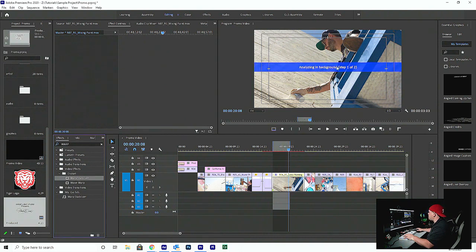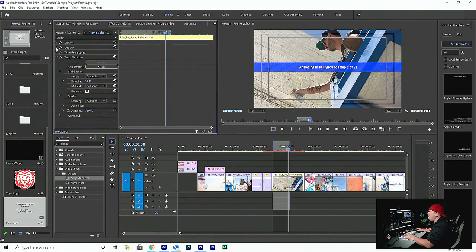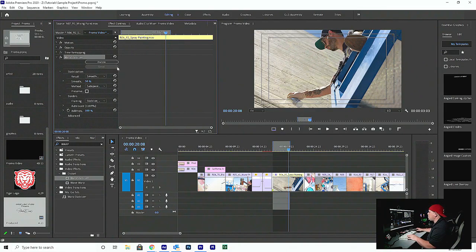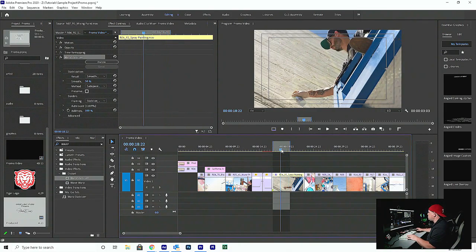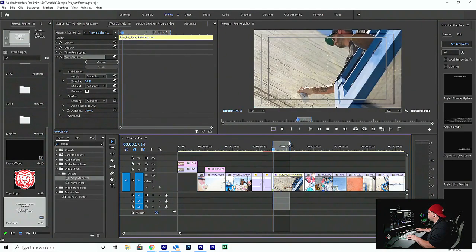And you can see it's analyzing in the background, okay? If I select my clip, you can see it automatically pulls up effects controls. I'm going to minimize motion for now, opacity, we don't need that. Let's look at warp stabilizer. It's automatically doing something here. Let's take a look at it. And it's done. You can see it punched in a little bit. So it was obviously not stable. Let's see what it looks like.